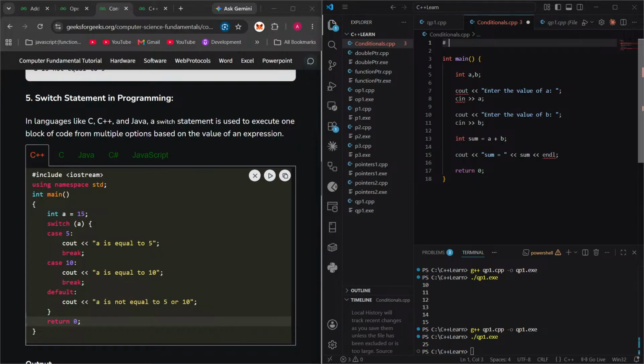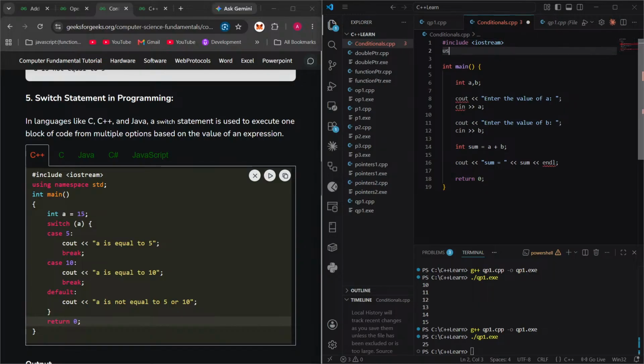I think if you know conditionals, you can do most basic programs. I don't know what you guys think, but most programs can be done if you know conditionals, in every programming language.